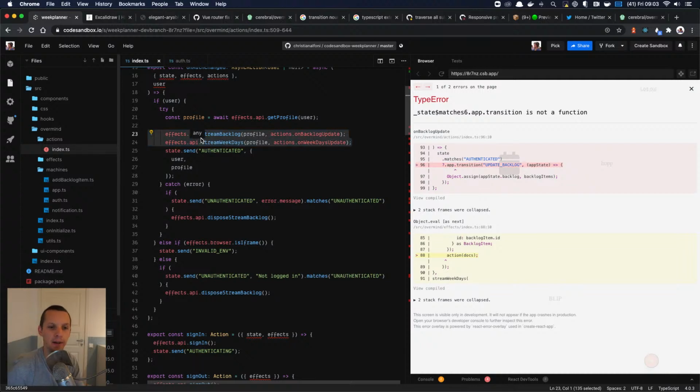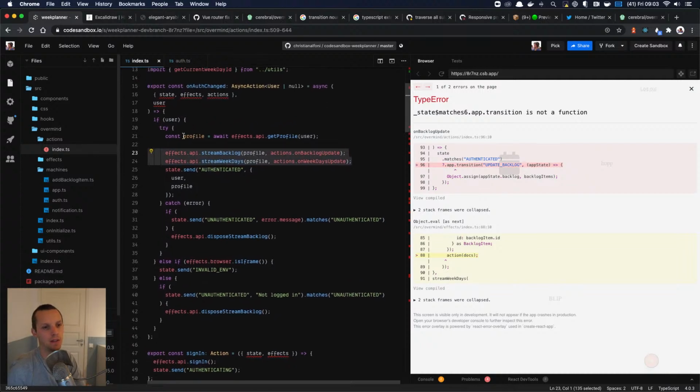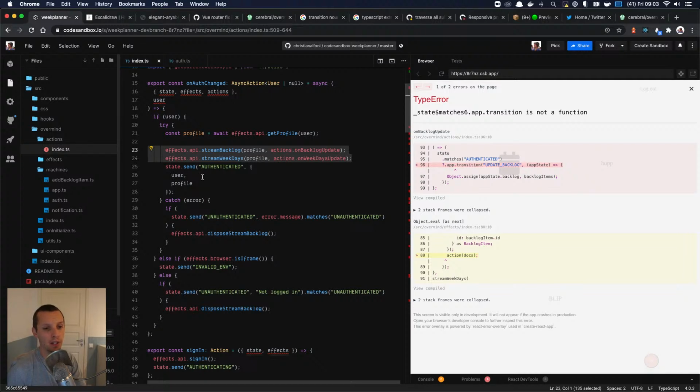So what would happen here is that if for some reason I got authenticated twice, nothing would happen in the machine. But I would still stream the data from the other profile. So whenever I got an update on the backlog, I would get the backlog items of the other user.